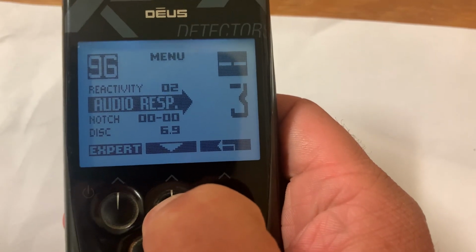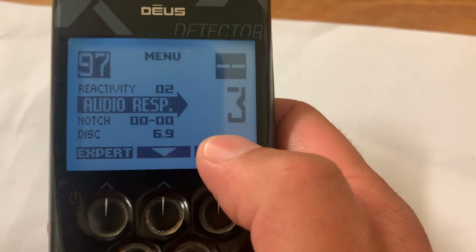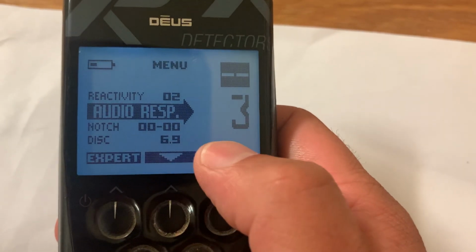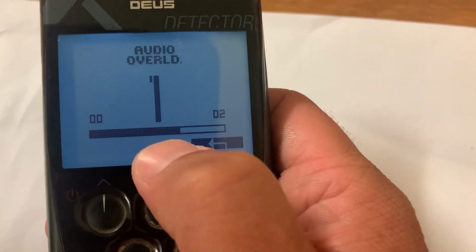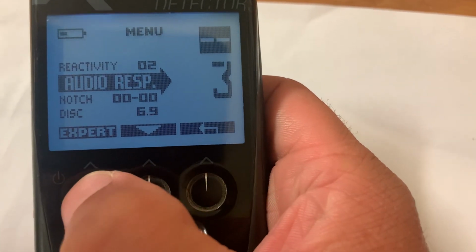Next one is audio response. So audio response essentially is how loud the targets are. It's kind of like a volume boost in a way. So that one is on 3. And if you click on expert, the overload is on 1. So not really done much there either.